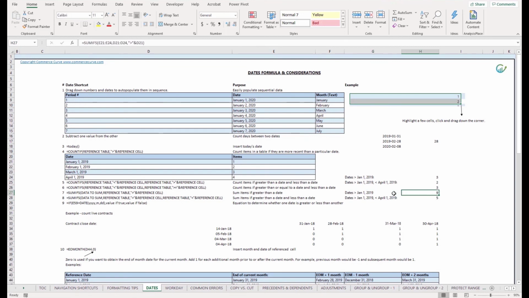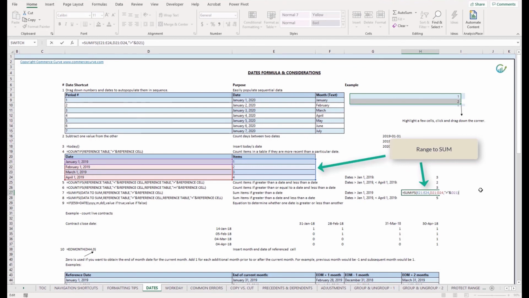Let's say we want to calculate the sum of the items greater than a particular date, for example, January 1st, 2019, in the table above. We calculate this in cell H27. The formula is written as follows. We use the SUMIFS and then the reference range of E21 to E24, which is the column data to be summed.